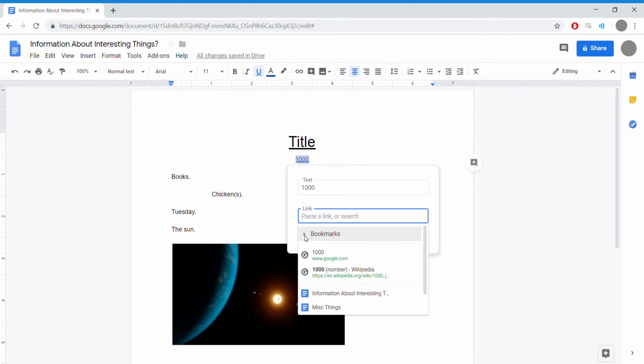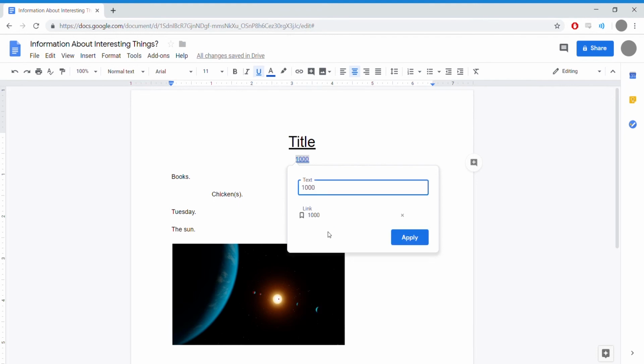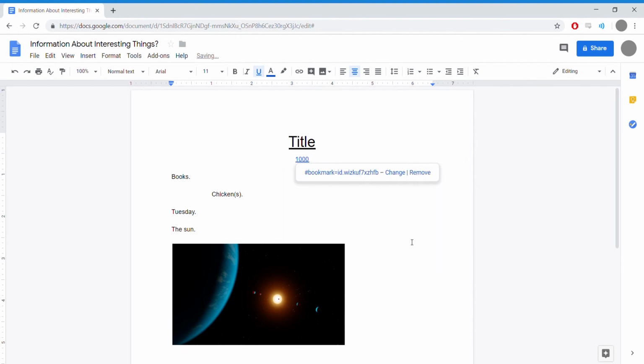I'm going to stick in a bookmark. Now it looks like we've already got one. And you know what? We do. That's the little blue flag we put down below on the page earlier. That's the bookmark we want. Now I'm going to click this big button that says apply, and it's going to apply the bookmark.